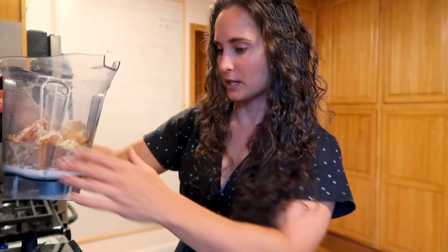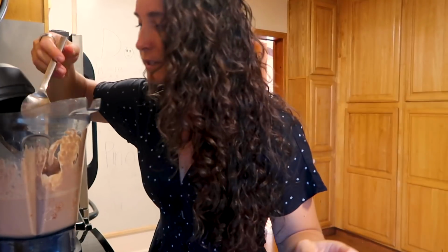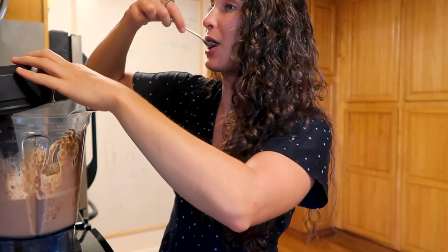And this should be it. I will add more liquid if I need to blend it, but that's all the ingredients. Okay, let's give it a little taste test. Guys, it's perfect.